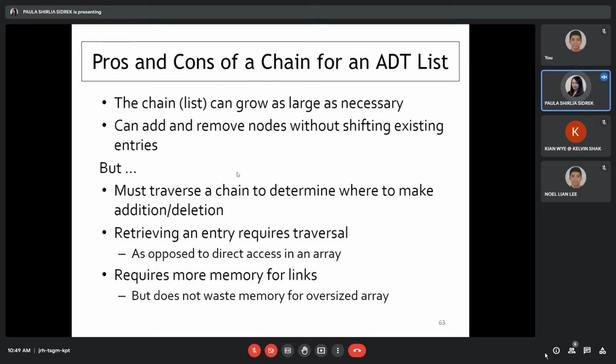Yes, requires more memory for links, but does not waste memory for oversized array. For links, meaning that you can add at the front, the back, the middle. So therefore, you still need memory for that. Links, yes, but it does not waste, because sometimes, in a contiguous, you will only be allocated that size of operation based on the one which is allocated in the memory.